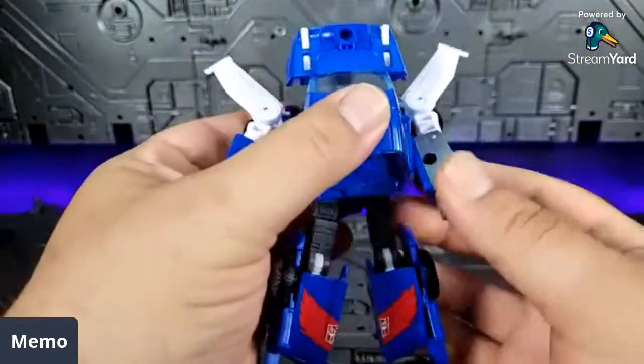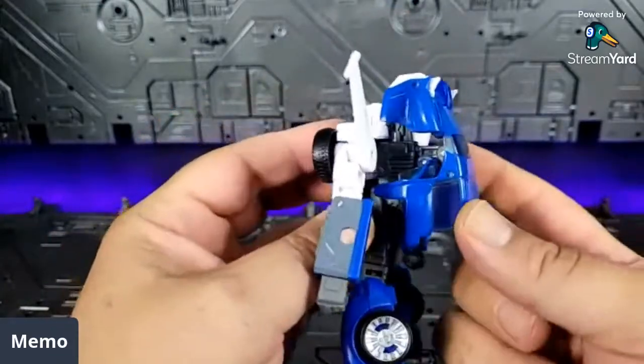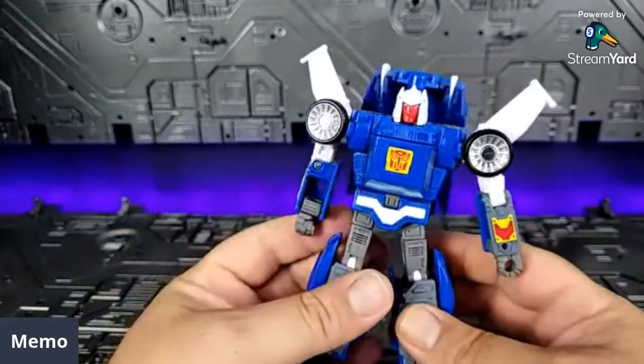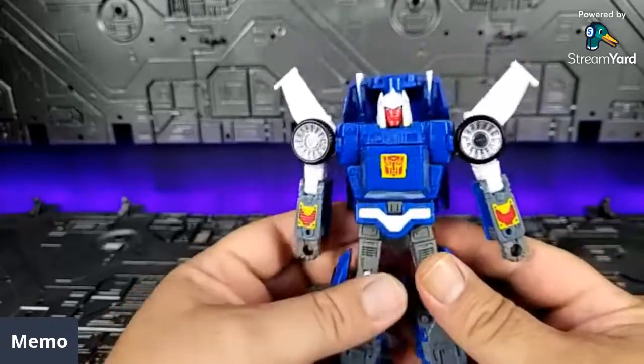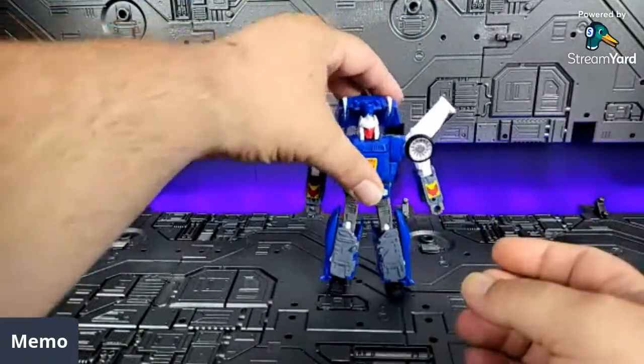He does have a big old backpack. I mean, there's a lot of gappage there. But he doesn't look too bad. Anybody got any questions?